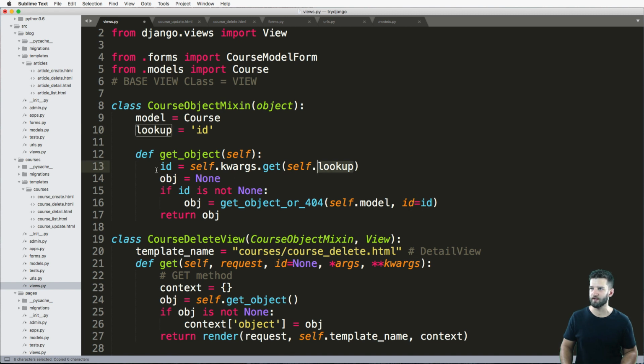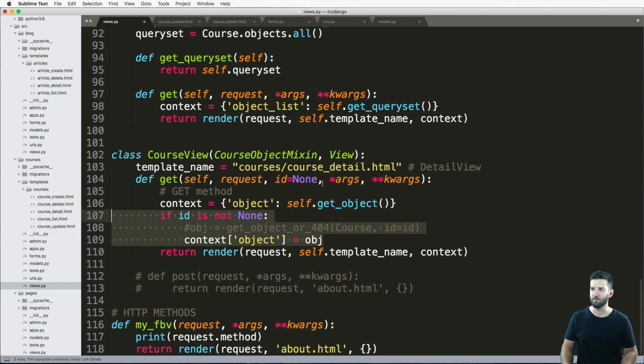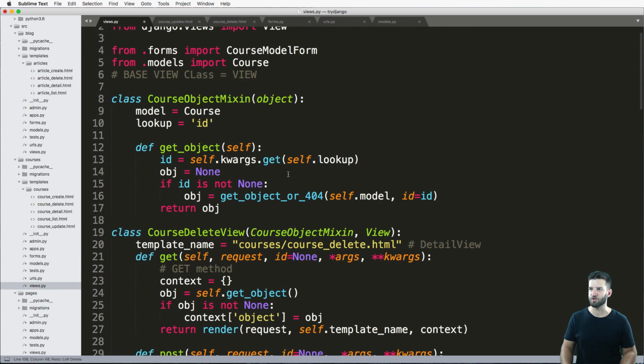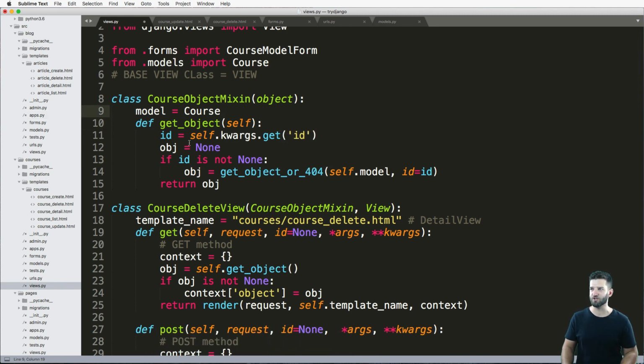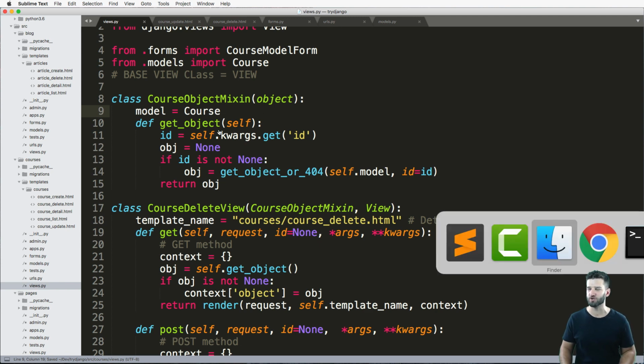Unfortunately, the lookup is going to have to be identical to what we've got here, right? So this makes things a little bit more challenging doing the lookup like that. So I'm going to leave it back in as id. But the general idea here is that we would, in theory, be able to change what the lookup would be. But in my case, I'm just going to leave it in again as id. But that's how this actually works. The mixins actually work just like this.